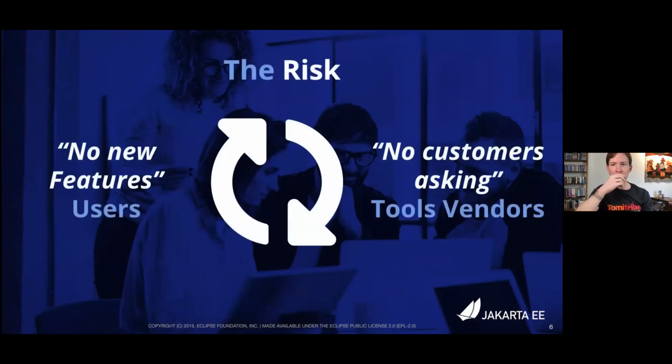But here's the risk, right? If you talk to an average tool vendor, they're going to say, we're customer led. We don't do anything unless we have people screaming at the top of their lungs for it. Then on the other side, you have users who think to themselves sometimes, well, there's no new features, so I'll wait till there's new features. And if the users aren't screaming, the tools vendors won't do anything, and it gets around to a certain point where even if you do want to adopt the namespace change, all of the tools that you need above the implementation won't be supporting the change, and then that will be your blocking factor, right?